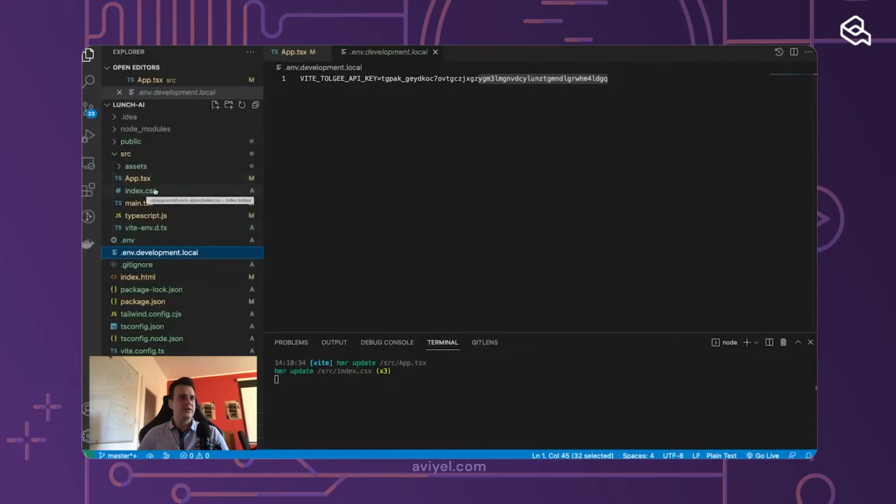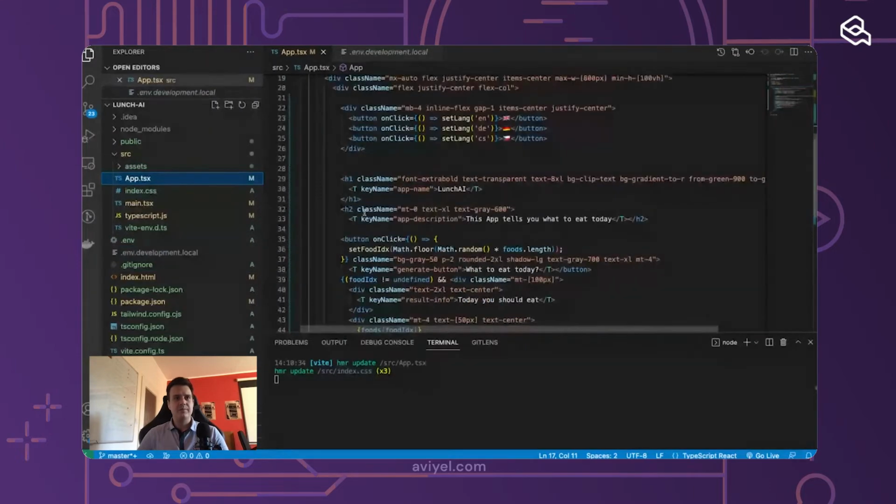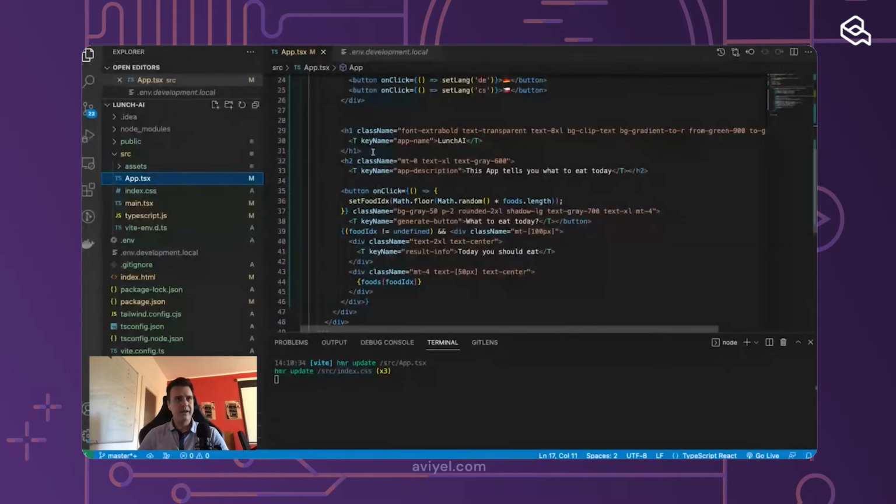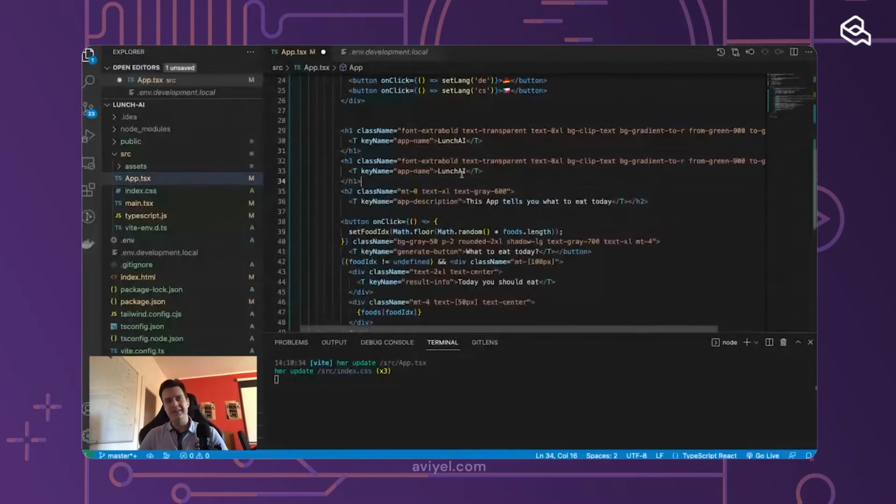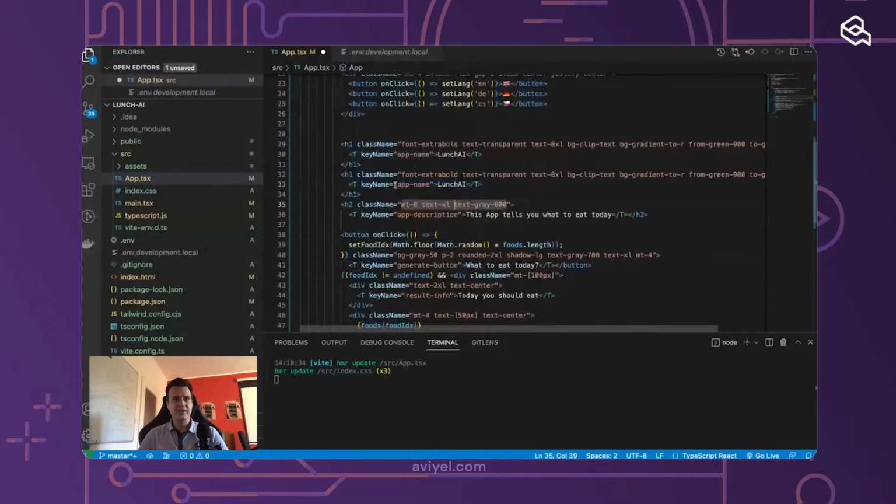Okay, so now when it's configured, I can add the strings in the app. So for example, if I would like to add another headline, then I'm going to use this T component, and there is a key name. So the key name is the identifier of the string in the app, and the children of the component is the default value. I don't want to provide the default value, so I will just remove it, and I provide another key name. So I will call it, for example, new key cool or something.